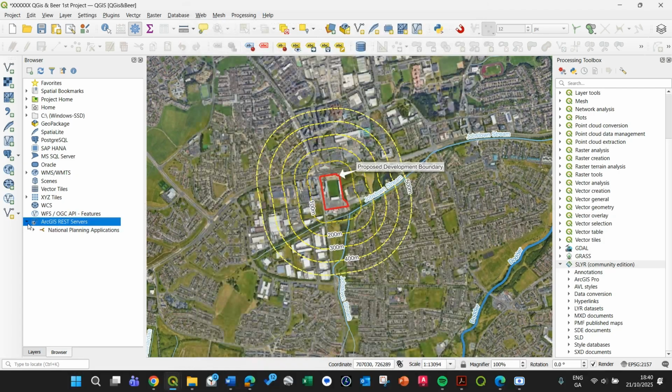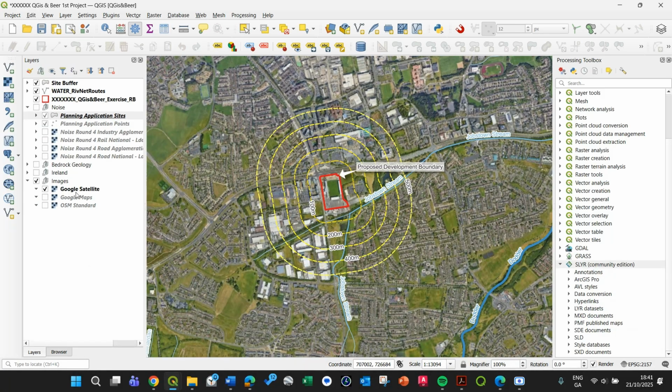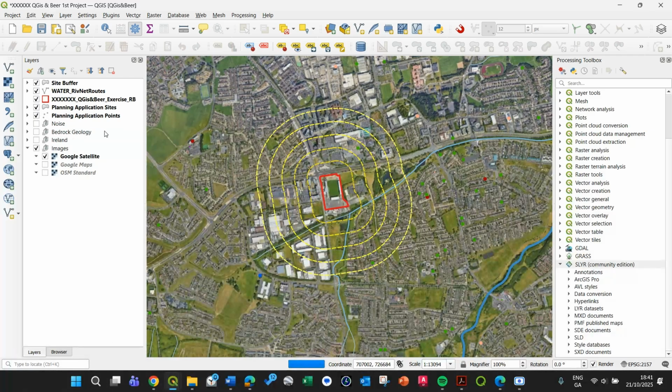Okay, let's see what happened. Wait a bit, really quick, but notice we have now two features, and notice the symbology to the left of the name. We have the points and polygons of the application site. Let's add both. Double click, and wait to load the layers into our project. Both are loaded. Let's drag it out of the group and wait a bit. I don't know if you can see, but some points are popping up.